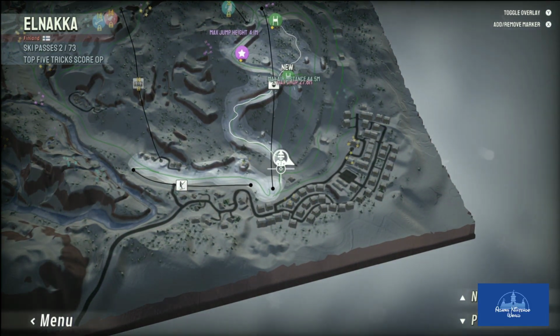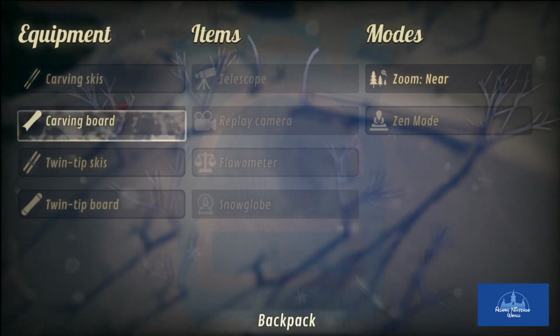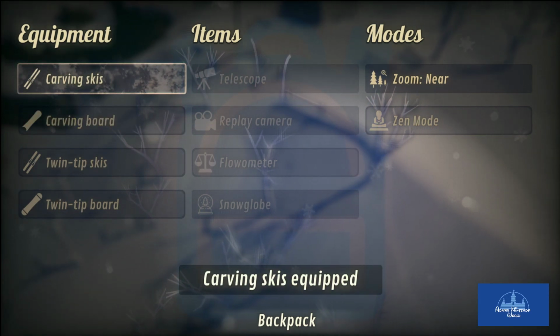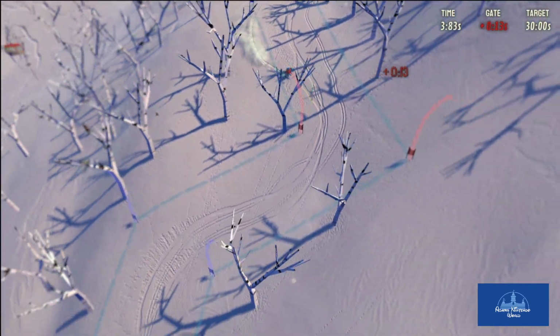Let's open up our... How do we open up our X? No. Y? No. Clicking in. Backpack. Minus. Okay. Oh, maybe I gotta find... Oh, okay. Now I got my skis equipped. Let's see how this is with skis. See if it feels like it plays any different.